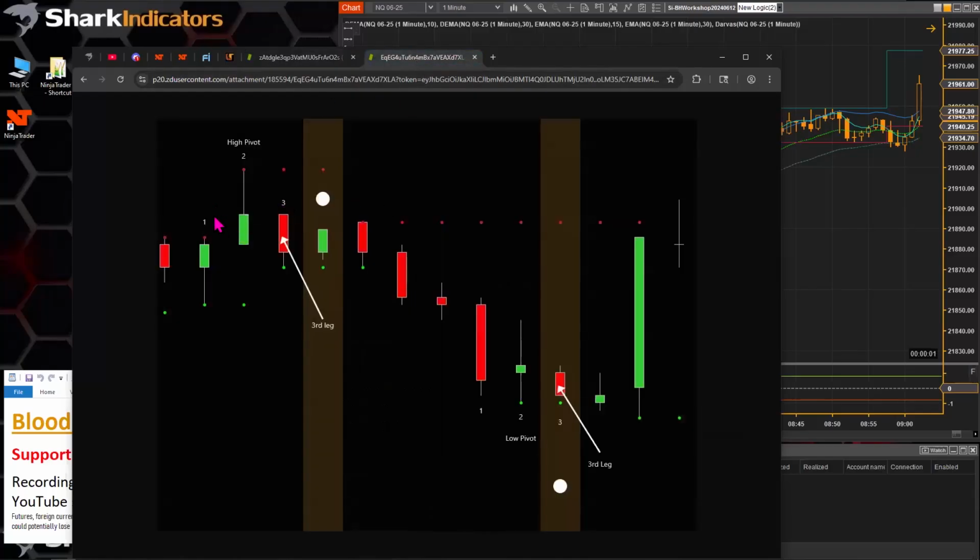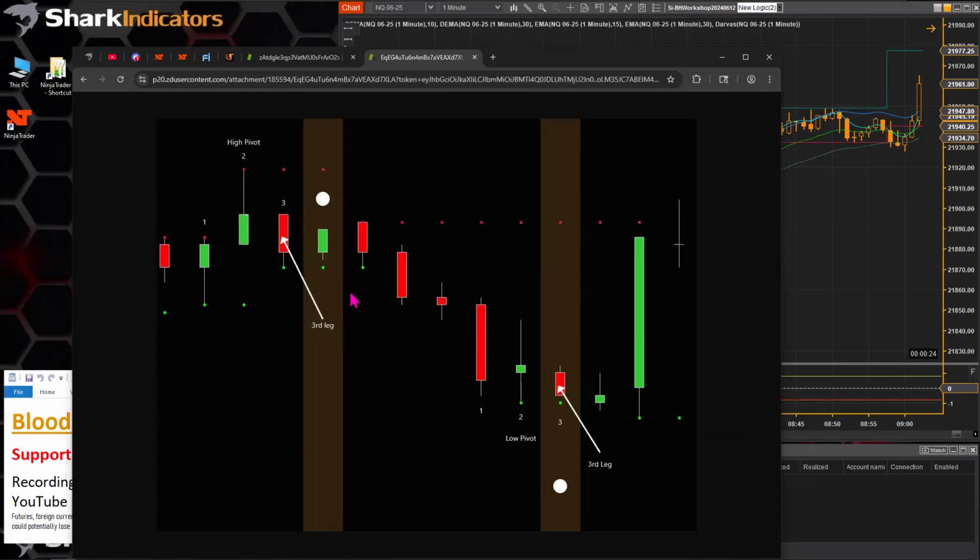And going back to our bar numbering, if the bars are moving higher and then we get an inside bar here, again, you'll have to use your imagination. Remember, this is just for illustrating the bar counting. So on our third leg, as some traders might call the third leg of this pivot formation, the inside bar needs to be this third leg.